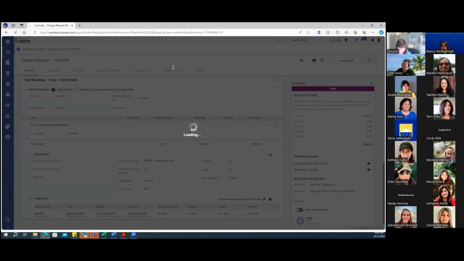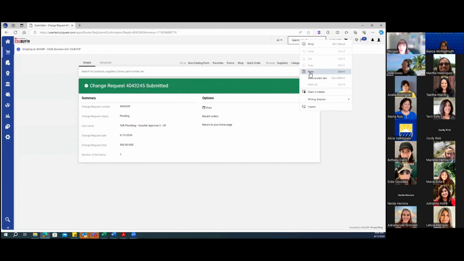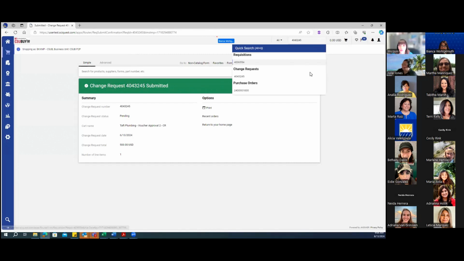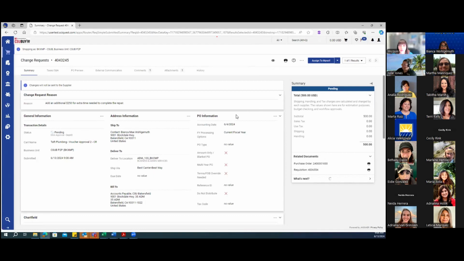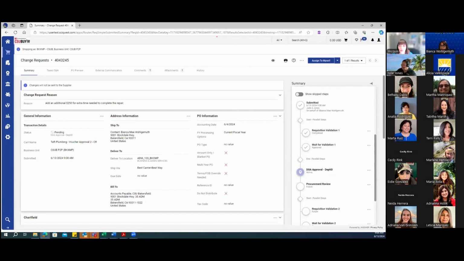And similar to a requisition, it comes up with a number for my change request. So I can copy this number and search for it here if I want to look to see where it's at in the process. And it shows here on the summary section what's going on with this change request.